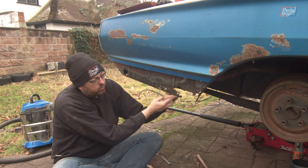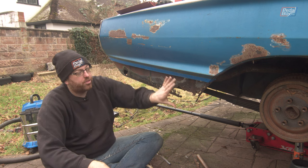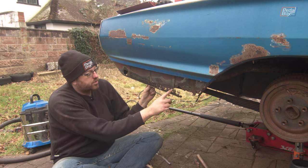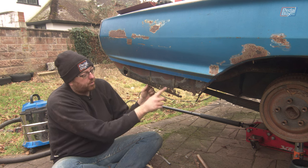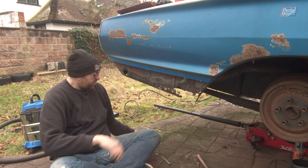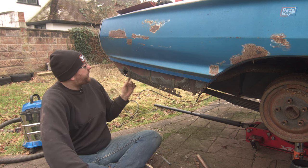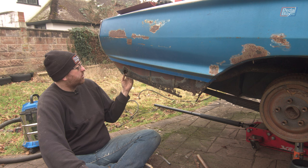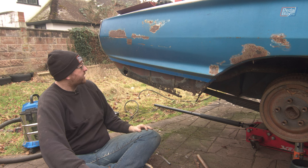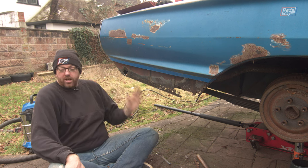We're going to make this little panel, weld it down to here, and that gives us our front edge to build up to with the replacement panel on the outside. Then we're going to replace this little square in here in much the same way — probably the bottom of this rib down to here — in another panel, and then do another one down this end. We can drill a hole for the little rubber bung to go in here, since this hole wasn't all from rust. Then we can just roll around into the corner, clean the back up, and weld the corner in.